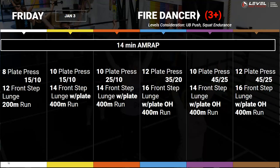14-minute AMRAP here. This is a unique workout with a plate press, something we haven't really done before, maybe in some warm-ups with different coaches. And that's full range of motion. That's from the shoulders all the way overhead. So it's a little bit weird. It kind of trains you to get your head out of the way.